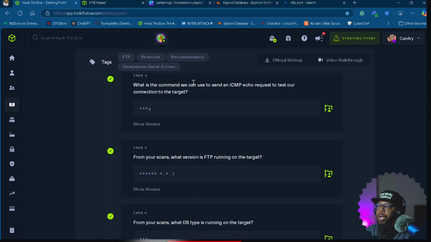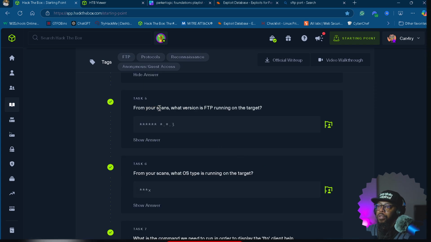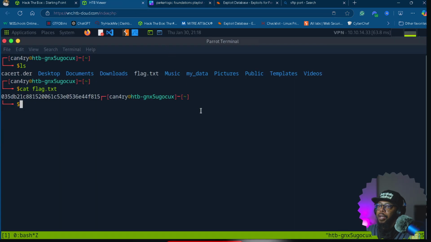What is the command we use to send an ICMP echo request connection to the target? We talked about this. Ping, from your scans. What version is FTP running on the target? So we'll go back.